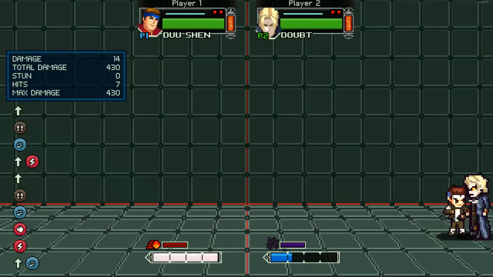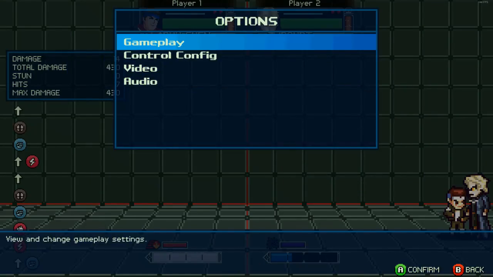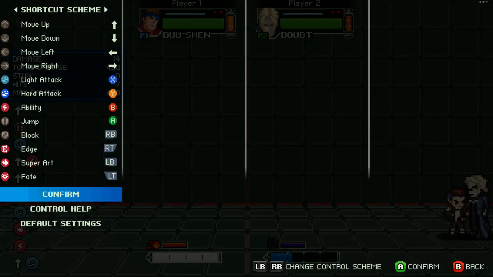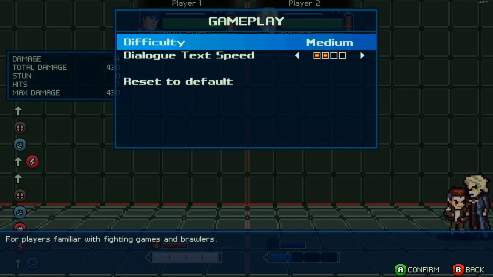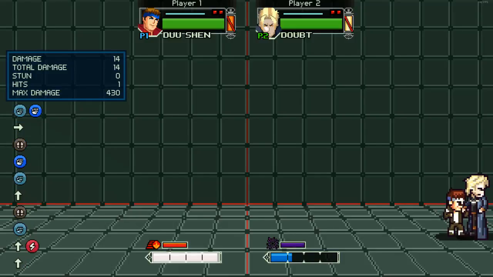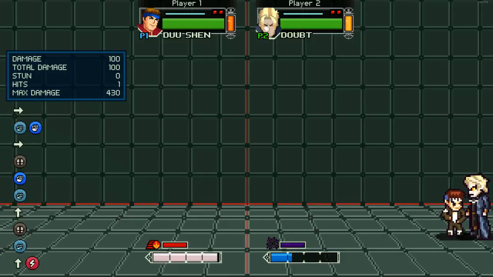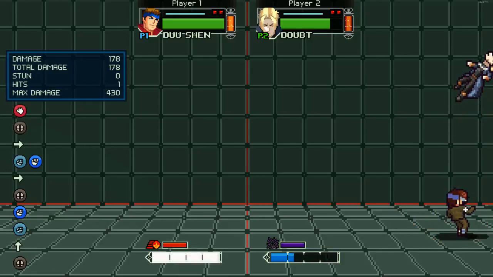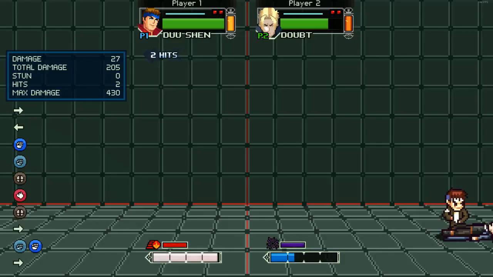They also have throws, which I think they added a way to... They were supposed to add a way to change the input for the throw from light attack and hard attack to block and light. I suggested that to them a couple weeks ago, but I guess they haven't gotten around to that yet. So, kind of difficult to pull off on a controller. Let's see if I can get the air throw off.